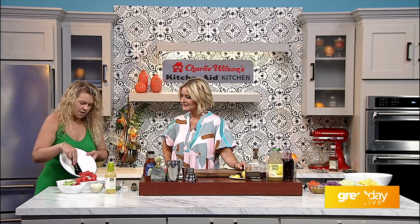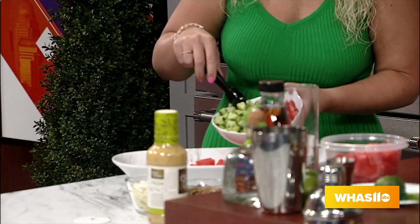Oh, yes. It's super simple. We've got about 4 cups of fresh watermelon here. Make sure you get seedless. This one was supposed to be seedless. There's a few seeds in there. Got a couple of seeds. If not, we can pick them out, right? And then about 1.5 cups of chopped cucumber and 1 cup of chopped strawberries.